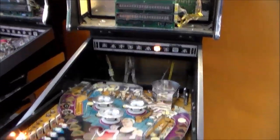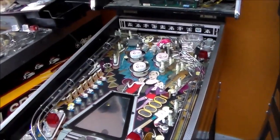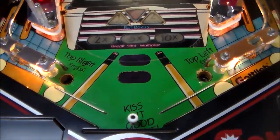And in the process of that, the game stopped working. And I remember whenever we were messing with this one earlier, it stopped working too. But then it was fine after we turned it off and back on. You can see how the whole playfield was kind of faded around where the flippers were. Strange.